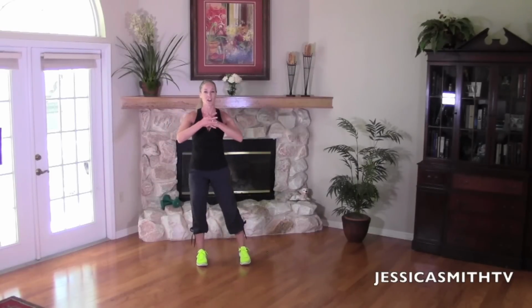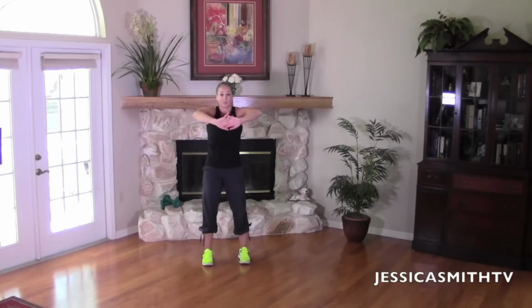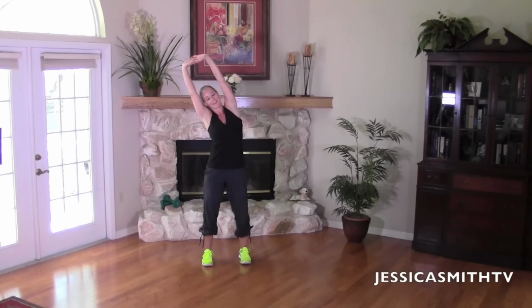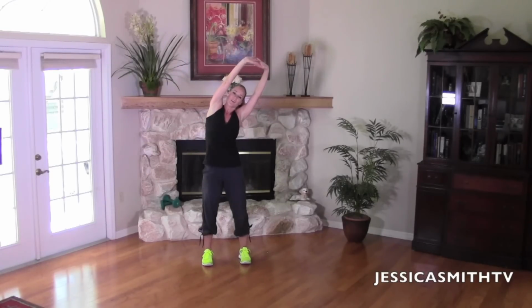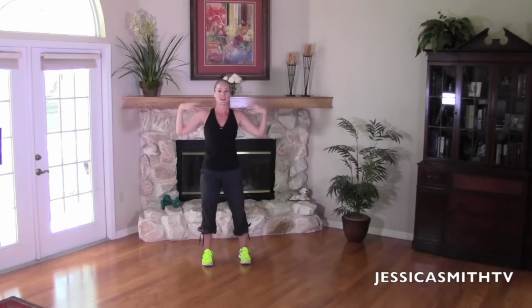Clasp your hands together. Round your chest, look down at the floor, separate your shoulder blades. Push those hands as far away from your body as you can. Stretch across that upper back. Inhale, stretch to the ceiling. Take it out and over to one side, and out and over to the other. Great job, guys. Just release it, let it go.